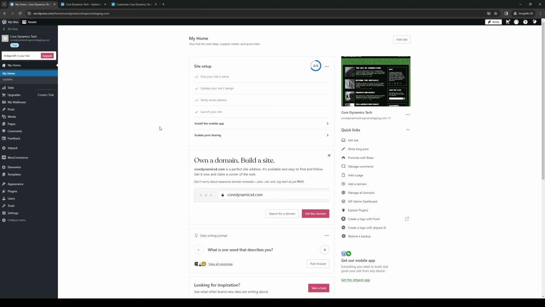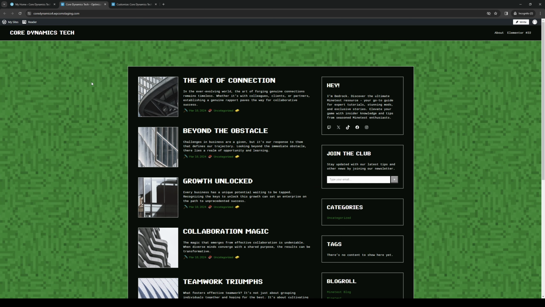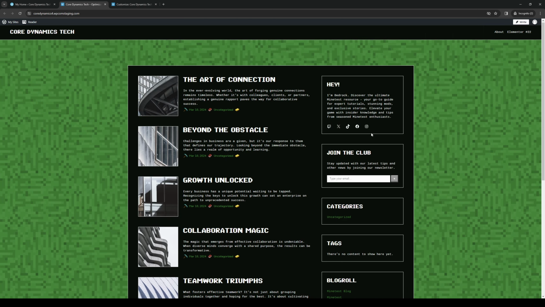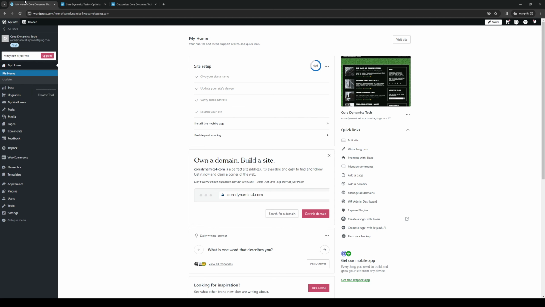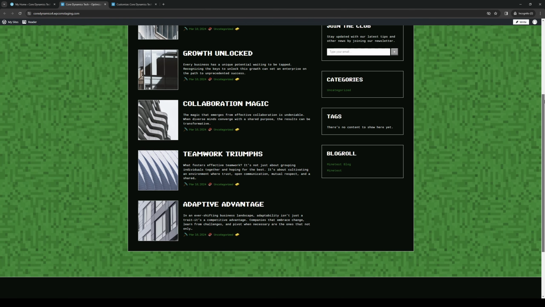So the idea here is we need to get access to our website editor using Elementor. So the first thing you need to do is make sure that you're logged into your Elementor account as an administrator. So here's what the dashboard looks like. And as you guys can see, this is the editor itself. So this is what the website looks like. So here we are. Now, if we go to edit the scroll bar, as you can see, it's just gray.